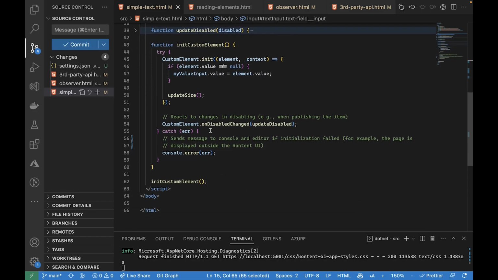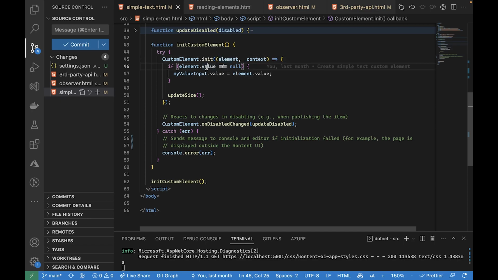And it's really simple, really straightforward. We're going to go in, we're going to initialize the custom element, and we're going to say if it has a value, then I'm going to go and get the value out of the API. So this isn't the value on the component in the CMS that we can see. This is the value stored in the background. Okay, so we're going to check whether it's got a value, and if it has got a value, we're going to tip that value into the value of the input field. In this example, it's really straightforward.